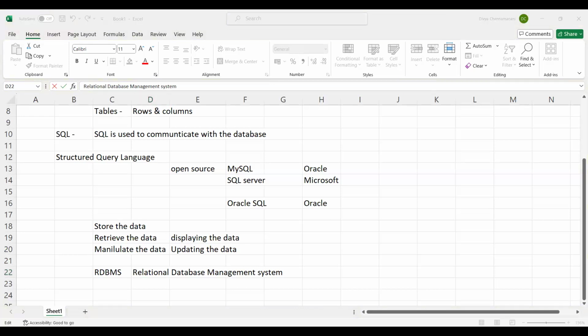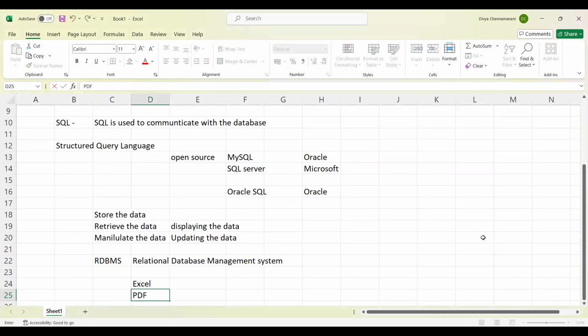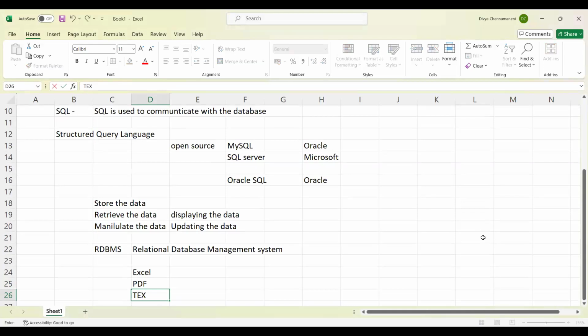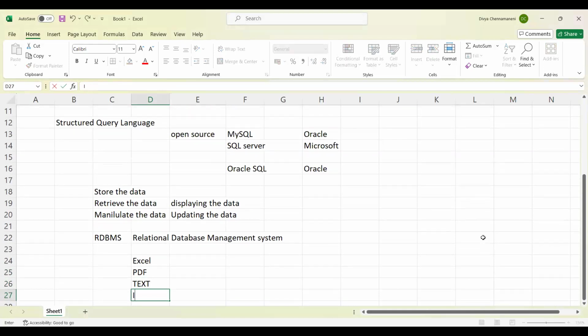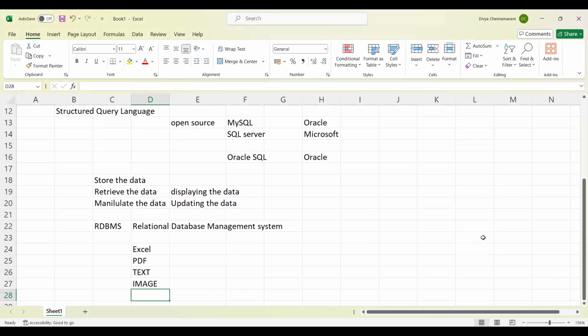Now next I wanted to explain: we can store data in many forms, right? It can be Excel, it can be PDF, it can be a text file, correct? It can be in the form of images, and it can be in the form of databases.